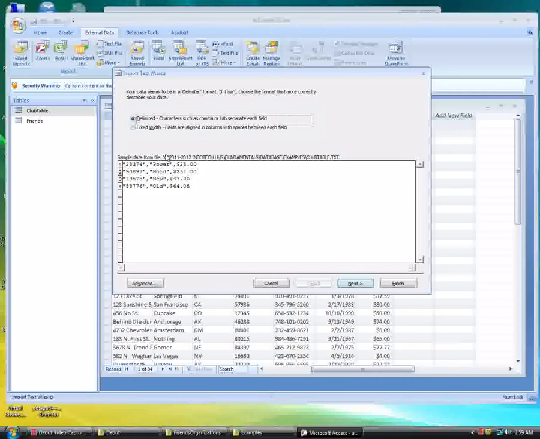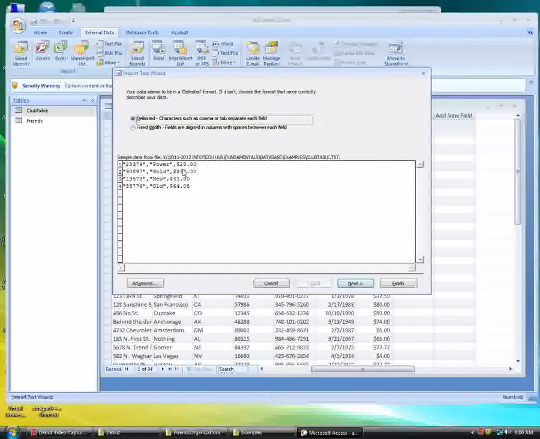So this is what the data looks like. It's in a comma delimited type field, not a fixed field. A fixed field is where each field has certain lengths, and the data will be looked at here. The way I have the data in the text file is I have quotes around this because it's a text number, again, just like phone numbers or like zip codes. This is going to be a text type number. You're not going to do addition and subtracting on it.